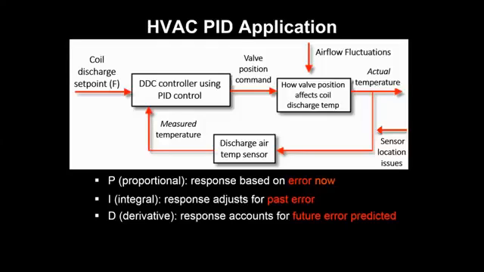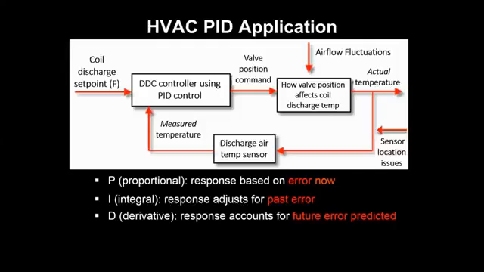So what we're trying to do is output something from the controller based on that error that's going to give a new valve position for the cooling coil. So the valve that controls how much chilled water goes through that coil, that valve position is going to be dictated by the output of that PID loop. So hopefully that valve position change affects a change in the coil discharge temperature that's picked up by that sensor, and then you're moment to moment making these changes to try to maintain that set point of, say, 55.